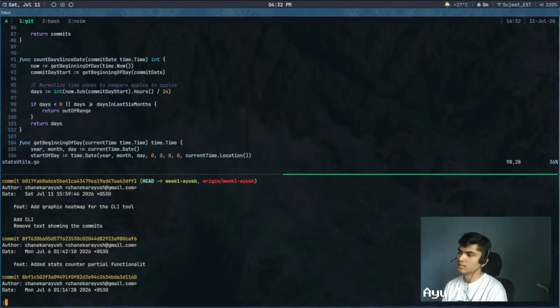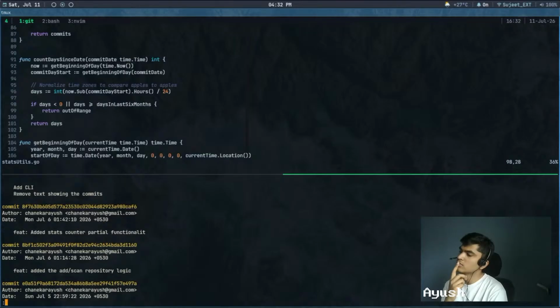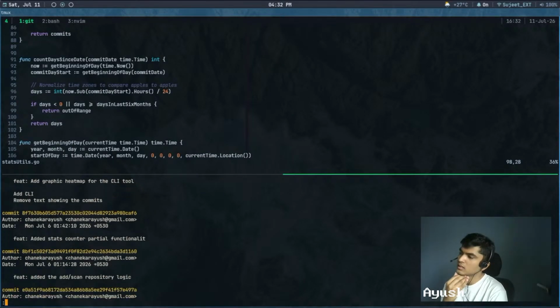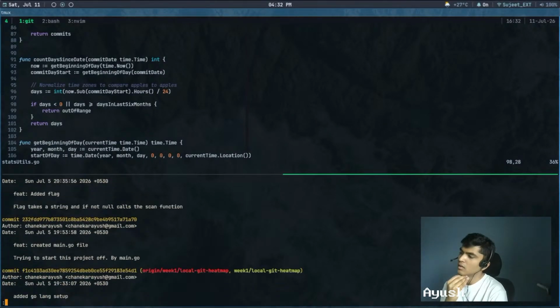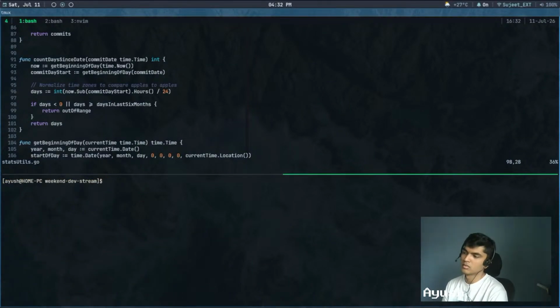Yeah, so Saturday, July 11, Monday, Monday, Monday, Monday. So we have 2 commits on Monday. We have 1 commit on Saturday, 2 on Monday, and on Sunday we have 1, 2, 3, 4, 5. But again, that's for this particular branch, or 4 counts, whatever.